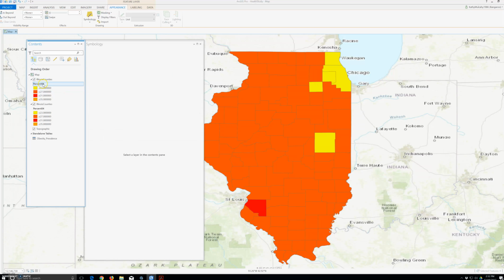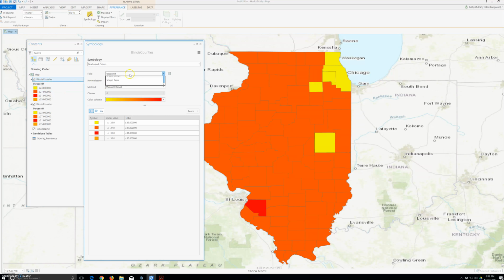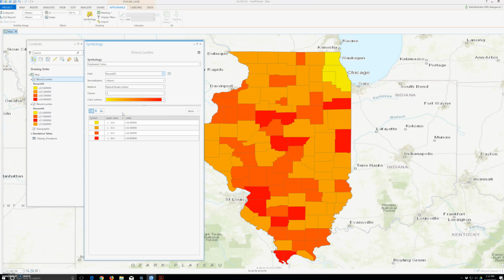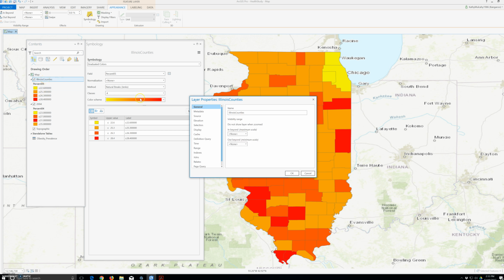Then we go to 2005, the same way that we did the identical layer earlier, but now we change it into 2005. So we keep the layer straight, rename the first one 2004, and this one will be 2005.